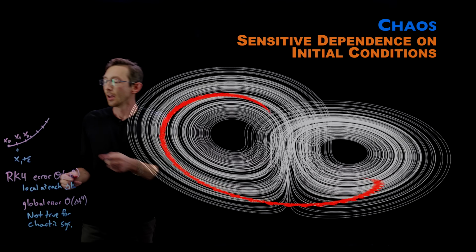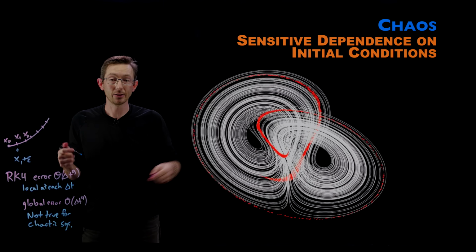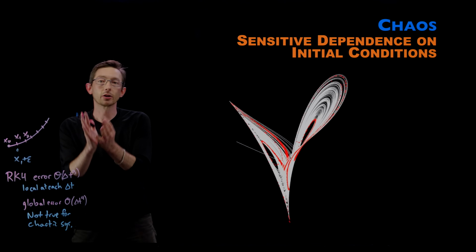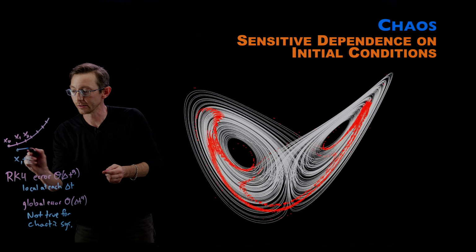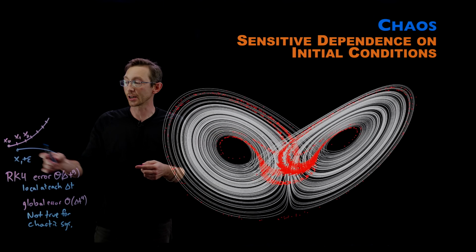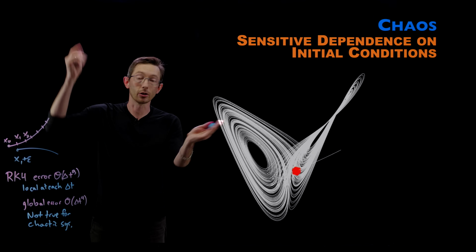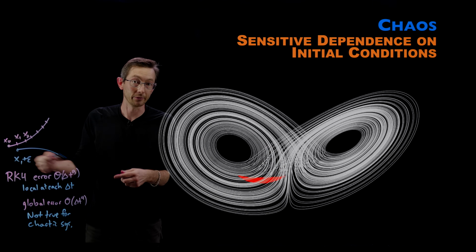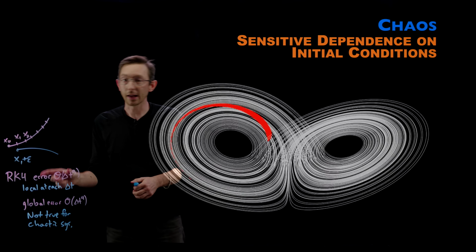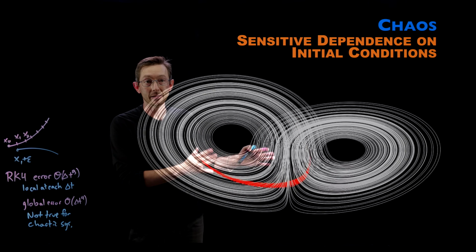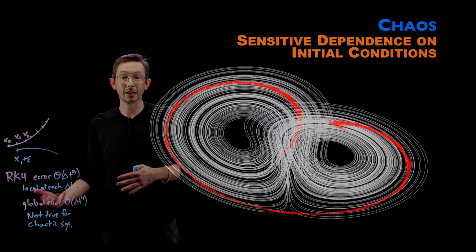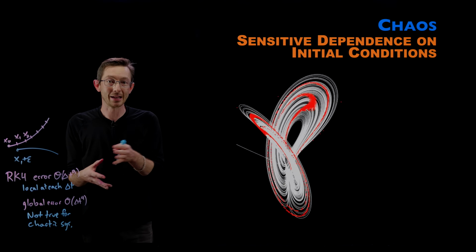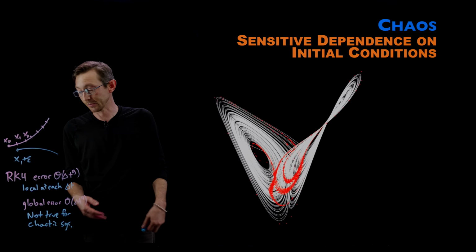It's teeny tiny. But over time, because of the sensitive dependence on initial conditions, because of a chaotic system, this epsilon is going to grow exponentially in forward time. So my simulated trajectory and my true trajectory are going to diverge, even if I'm only introducing these teeny tiny little order delta t to the 5th errors at every time step. So the way that these local errors compound for chaotic systems is way, way worse than for non-chaotic systems. And so this notion of global error that we think of for pendula and spring mass dampers just doesn't apply to chaotic systems. It's much worse than that.